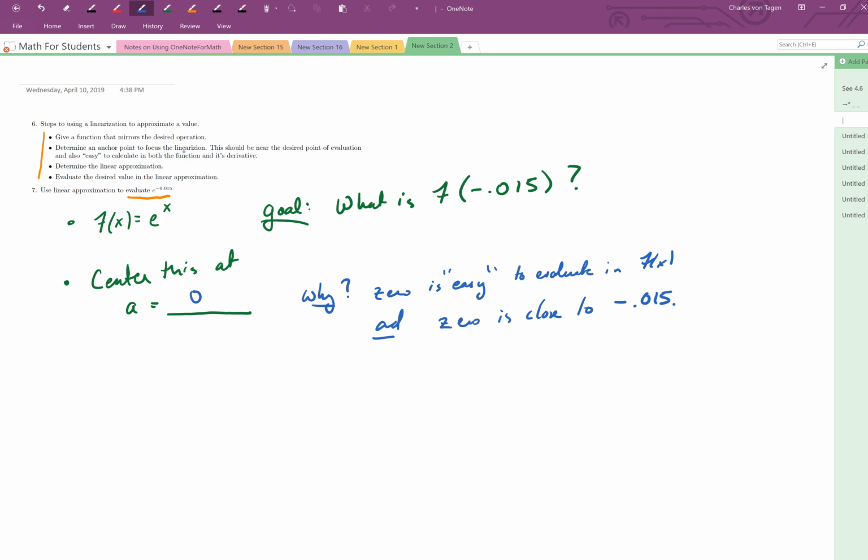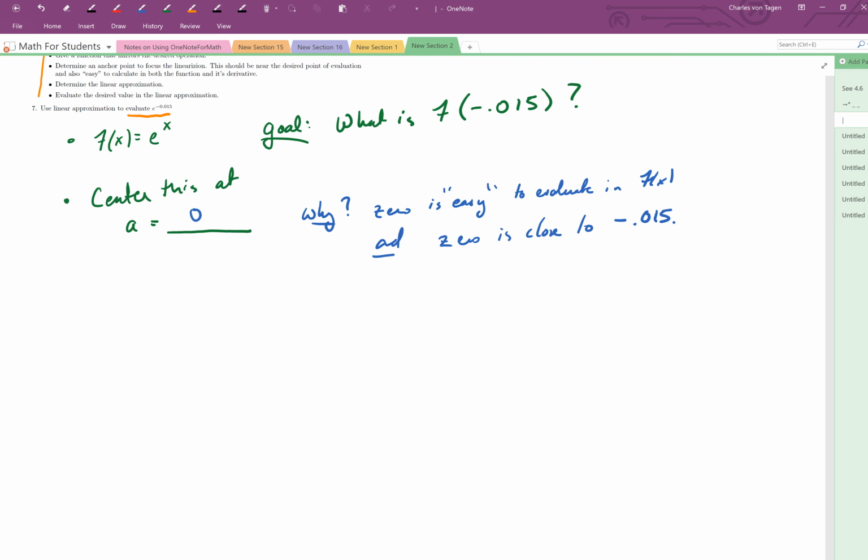Okay, folks, this second step here where I say pick a point that's easy to evaluate, that's for doing the problems in this class. In the real world, the way you would think about it is you would actually collect a data point. In this case, you'd figure out what the ordered pair is with data for when x is 0. You'd find that data point. You would calculate the rate of change at that data point by some means, and then you would construct a tangent line to then extrapolate other values looking into the future. But in this class, in order to answer these questions, you're going to pick your point the way I just described. That it's got to be easy to evaluate in the desired function and close to the point that you're trying to evaluate. Okay.